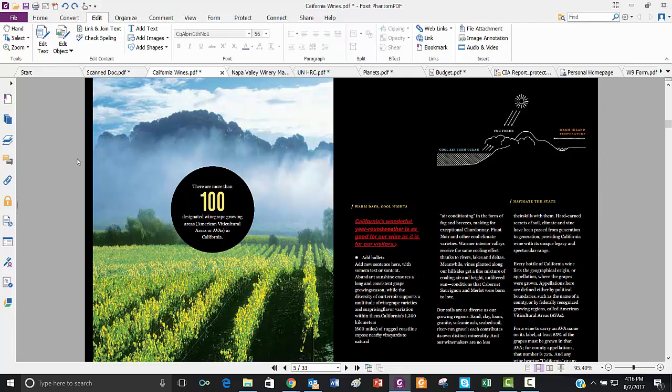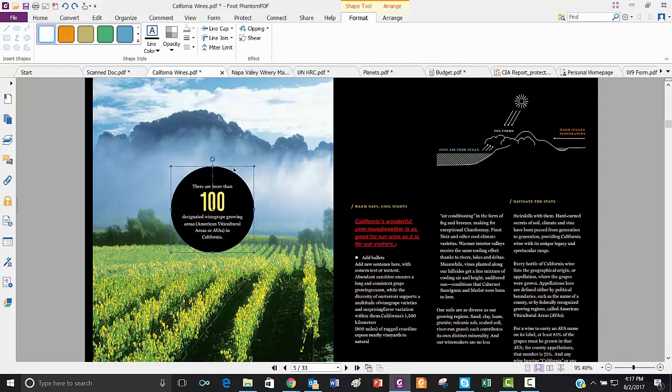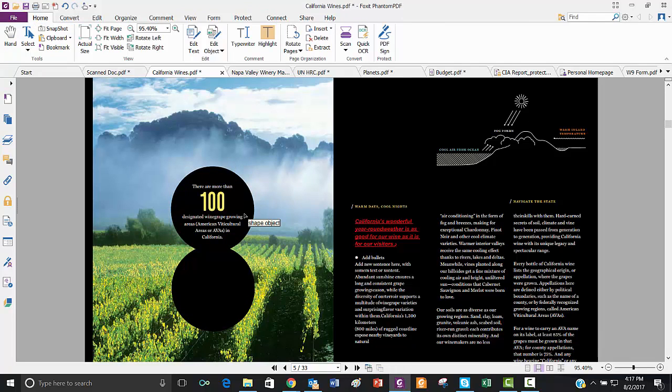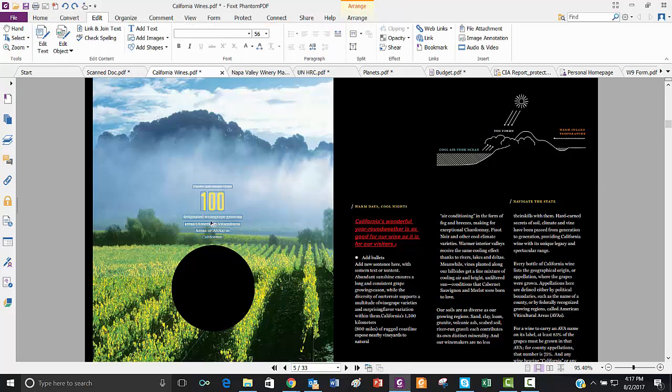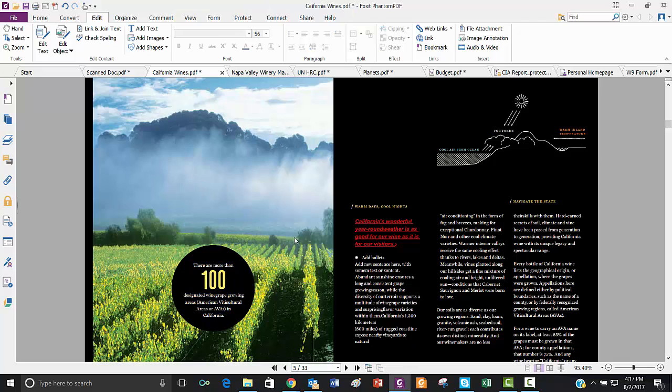So one of the other things that I can do is edit what we call objects within the PDF as well. So I'm going to hit Edit Object and choose All. So let's just say I want to move this black circle. And so I can choose the circle, okay, and I can move it down, for example, okay, and I can delete the original one. Now I can take all this text and move it down within the new area of where the circle is. So lots of different powerful things that I can do to update a PDF, to change it, because like I said, most documents are live documents and they constantly need to be updated.